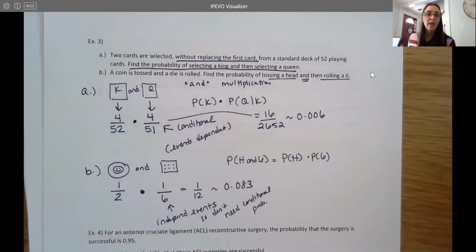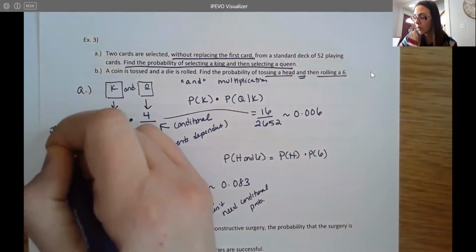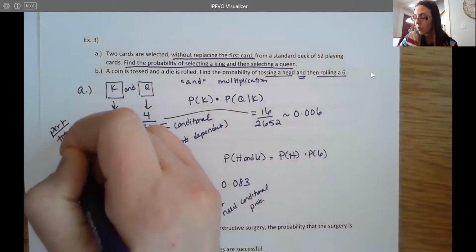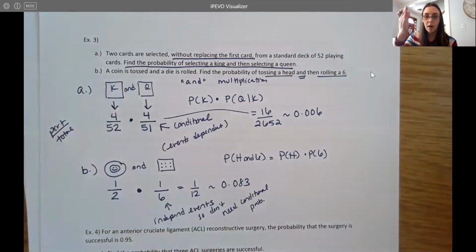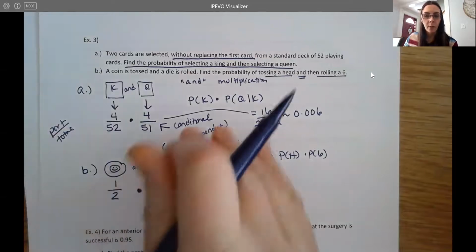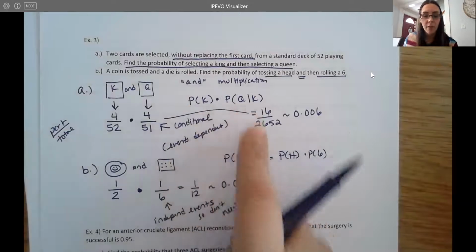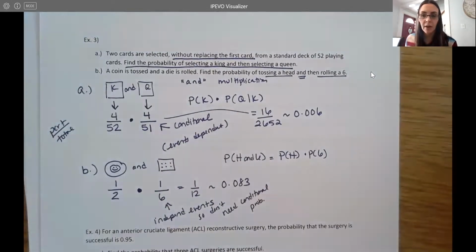Right. So again, the way I think about probability is I really just always focus on part out of total for each event. What's the part? What's the total? How many ways can this happen? And I don't worry so much about the formulas. So if I see "and," I'm thinking multiplication. I can write my formulas out very formally. Your book loves to use the very formal notation here. But if you see "and," you're just multiplying.